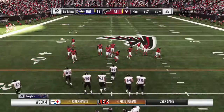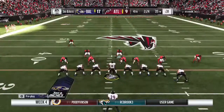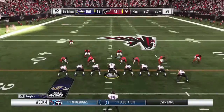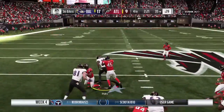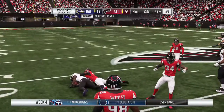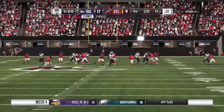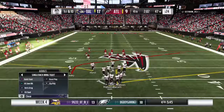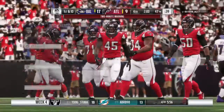Here comes a big one as this crowd gets up making some noise. It's 3rd and short. And they'll go with a ground attack here. And able to get this one across the 45 before he's brought down. That one good for 13 and a Ravens first down. Not totally home free yet, but it's looking good as they come up 1st and 10.